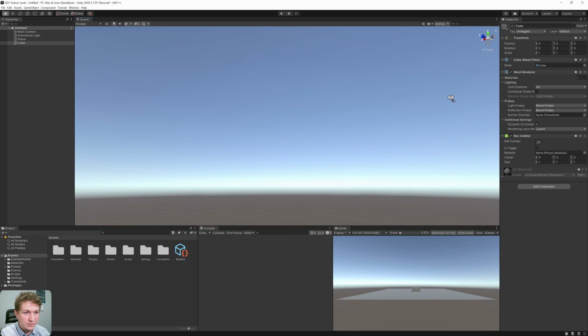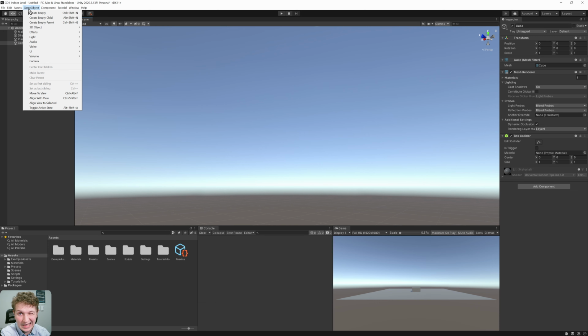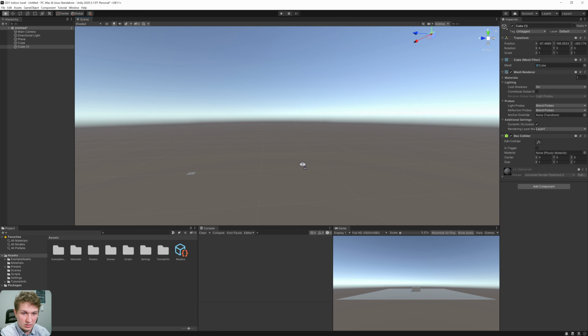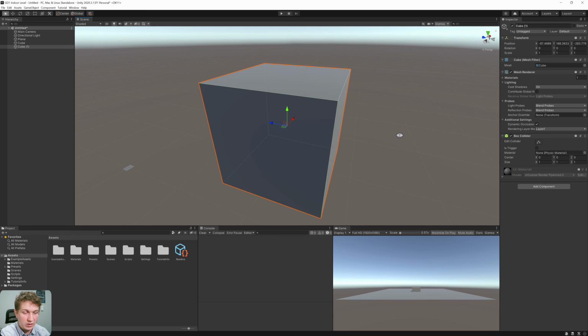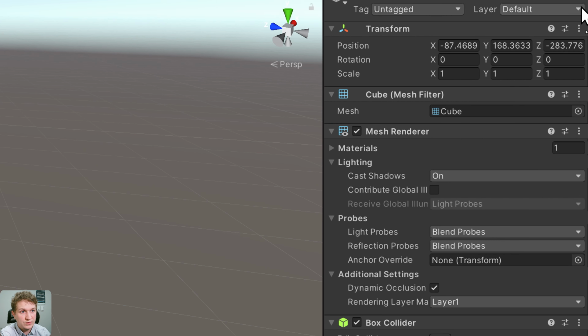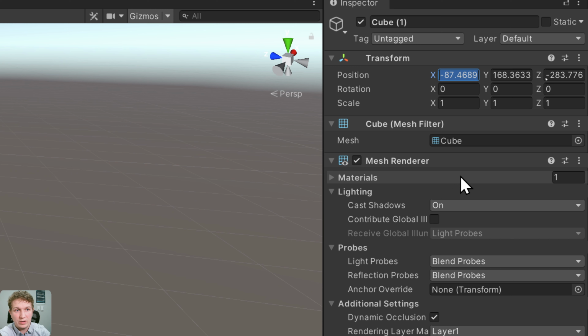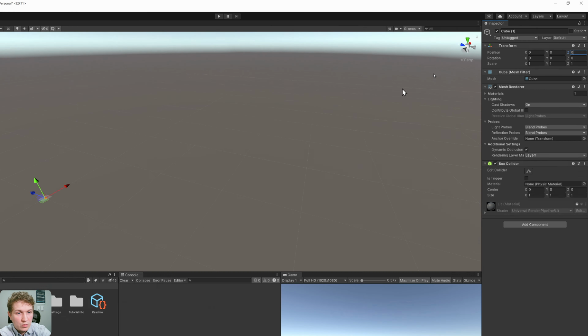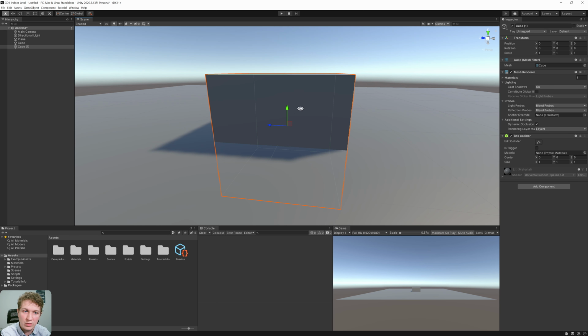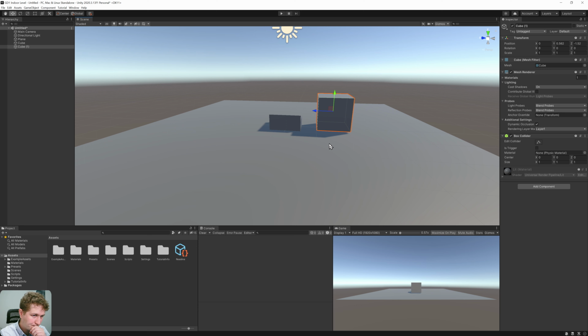However, if we're pointing off some other different way, and we hit Game Object, 3D Object, Cube, it will spawn who knows where, very far away from where we are, and sometimes that can get really wonky. So all we have to do in that case is go to our Transform and zero out the position. 0, tab, 0, tab, 0. And then right back to the scene view, hit F to focus, and we're at our new cube.